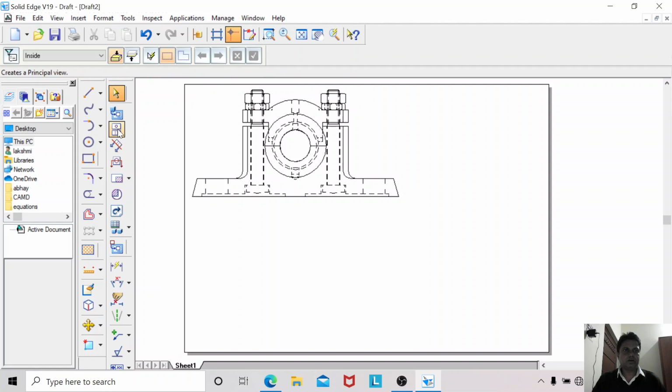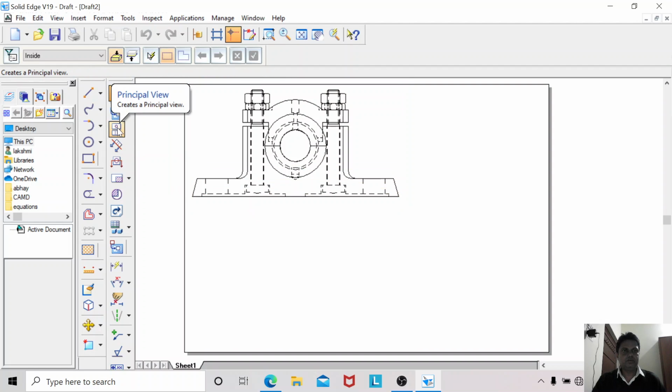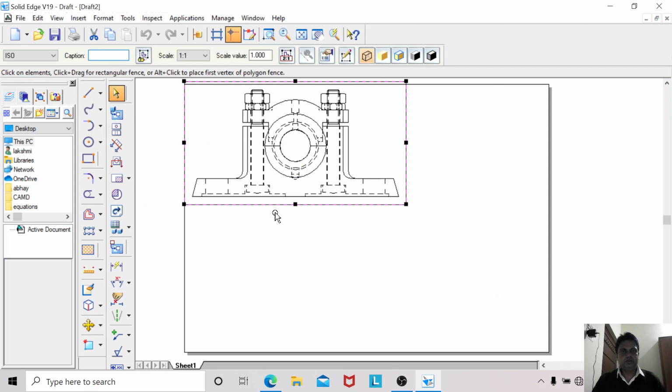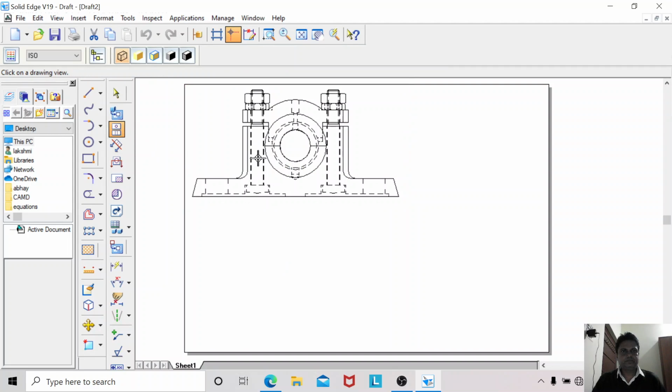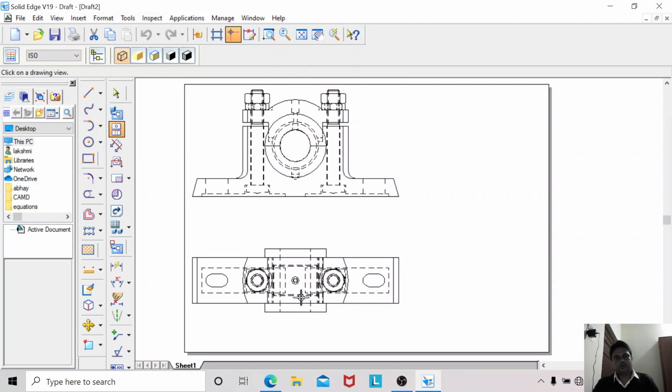If two views have been asked in the examination, you just use this principal view and click on this view. If you bring it back in the bottom side, the top view will be generated because it is a first angle projection. Front view will always be on the vertical plane, top view on the horizontal plane. When you rotate the HP by 90 degrees, as you have learnt in different types of projections, similarly in first angle projection, the top view will be at the bottom.